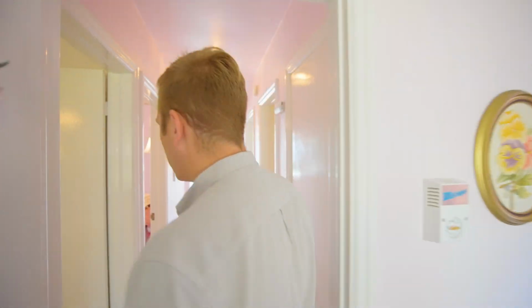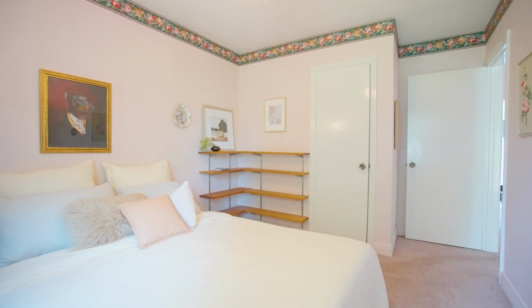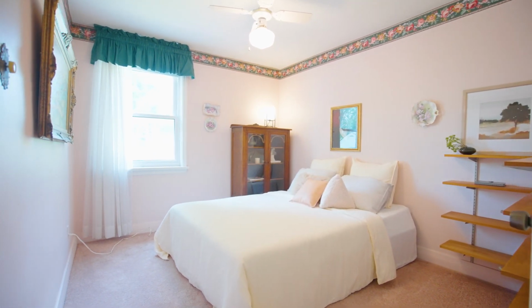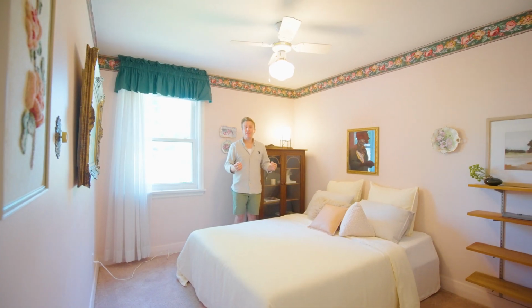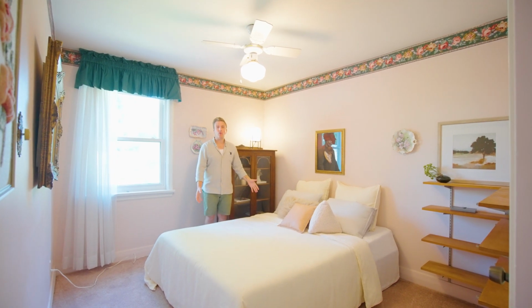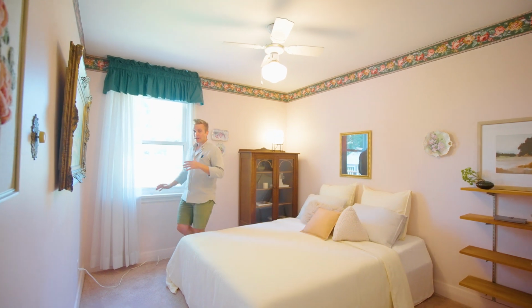Let's see another bedroom. Coming in past yet another big closet, we got this picture window bringing in that natural light, and look at the room and the space in here. Gonna get a king size in here as well if that's what you're after. Right now we got a queen. Love the vibe in here. Nice neutral room. Got that broadloom.